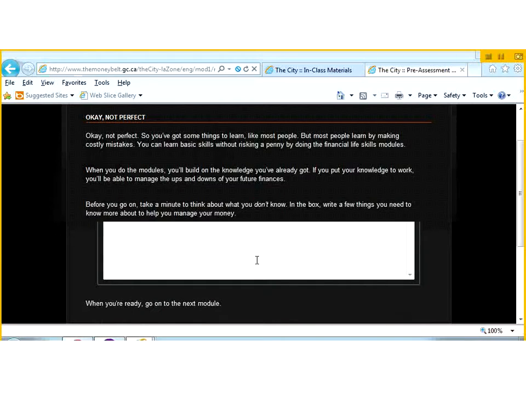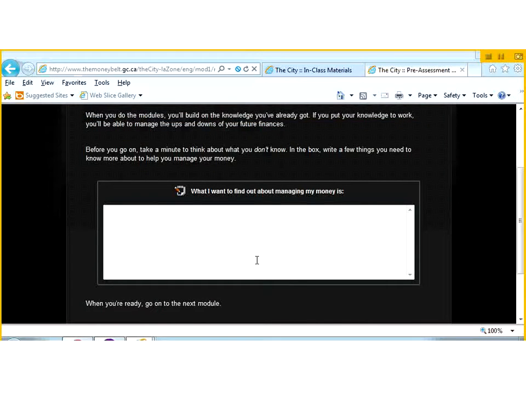Here's the big thing, though. I have all my students put in, what do I want to find out? In other words, all these text boxes at the end, these sort of check for understanding. Now, if you've got a senior grade, you can let them talk. For junior grades, I actually give them guided questions. What do I know? What am I unsure of? What would I still like to know? The KWL. And this tends to work really well.